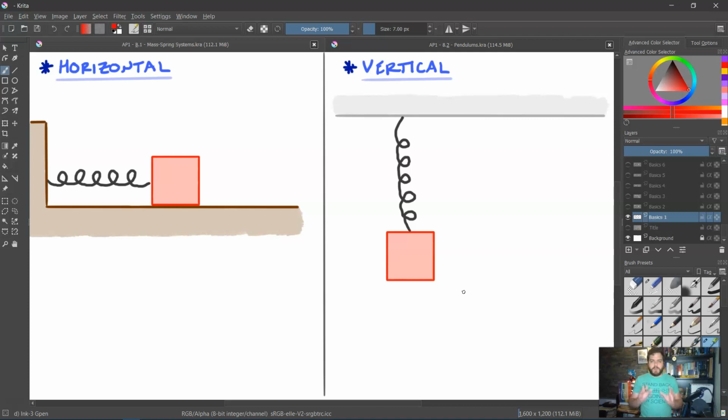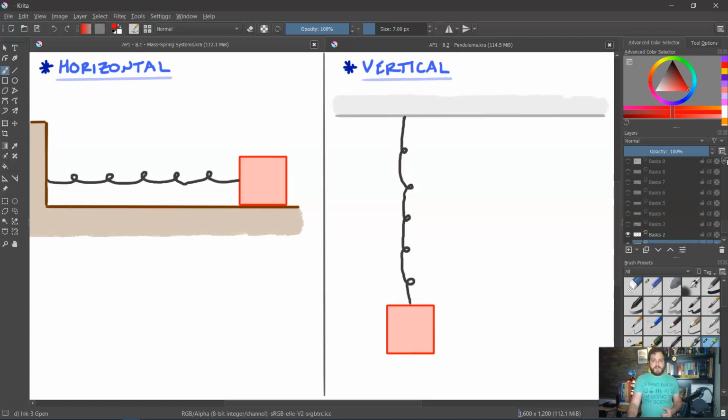Now, real quick note. In this particular spot right here, we're going to say that the forces on the objects are balanced. So these are their equilibrium points. And let's go ahead and say we displace them from their equilibrium points. So we're going to pull the block on the left to the right. We're going to pull the vertical block down. And when we let go, these are going to start oscillating back and forth.